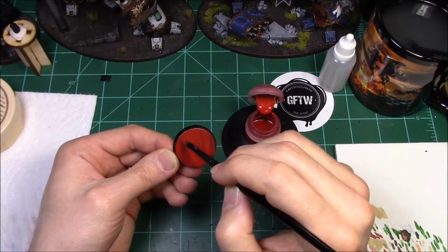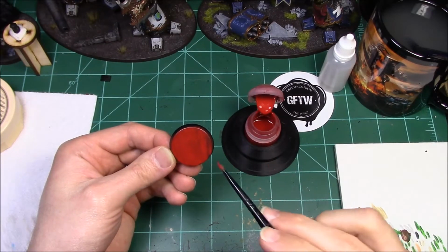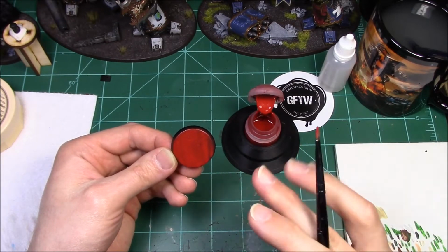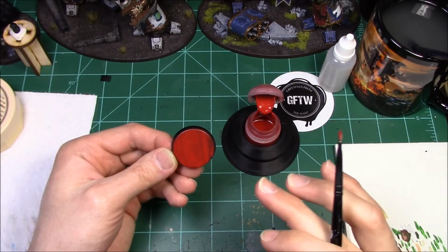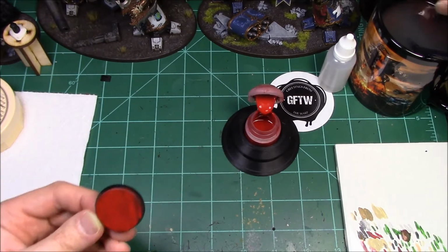So just like that, I've got my first layer on there. I'll be back in a couple minutes and we'll do the second layer off camera, and then I'll show you the next wash phase after this as well. So we'll be back when this is all dry and ready to go on to the next phase.